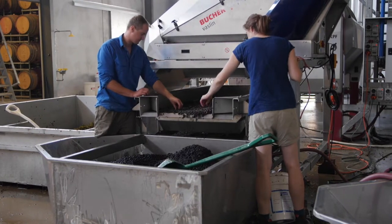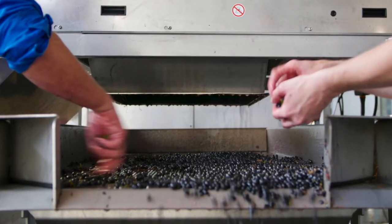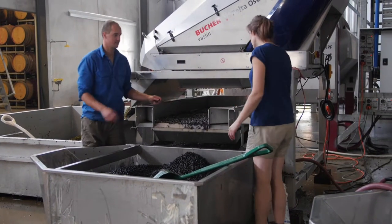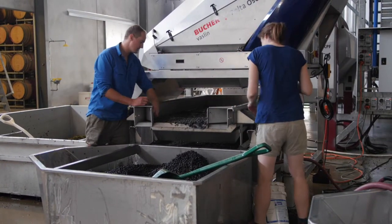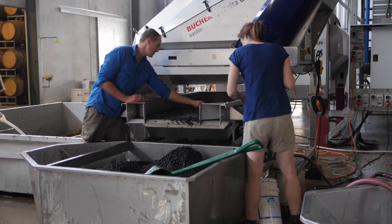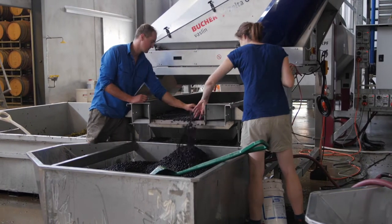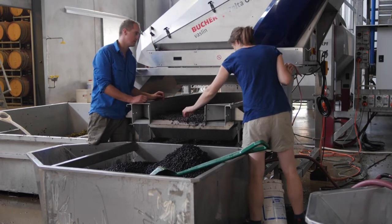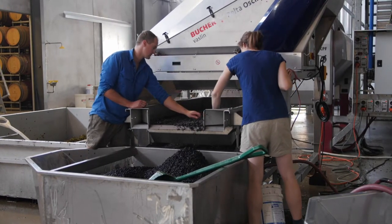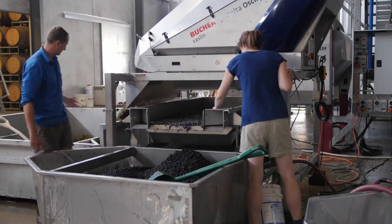We're not compromising anything at this stage — we're doing the best we possibly can. A whole year's worth of viticulture and growing in the season, and it's picked on one day and processed on one day. You only get one shot at it per year. So we've got to make sure that when we get the fruit into the vat and ferment it, we're seeing the true potential of the vineyard and the season and what's possible — and not going, oh, we should have done this, maybe we should have done that, I wish I had a good destemmer.